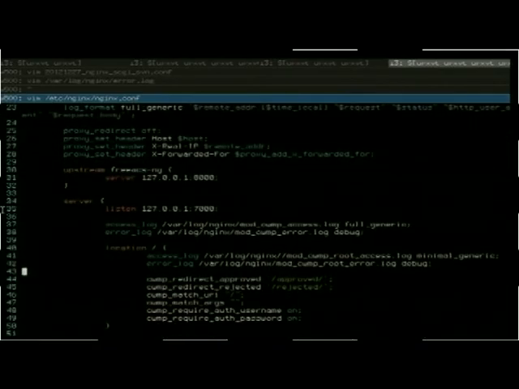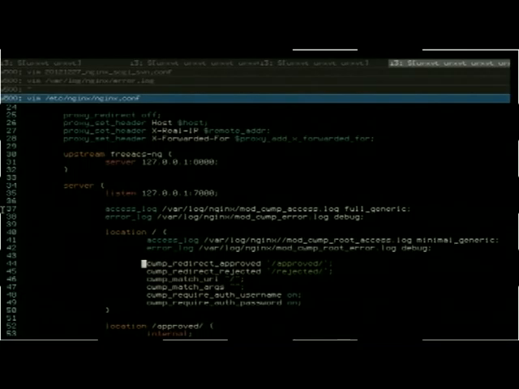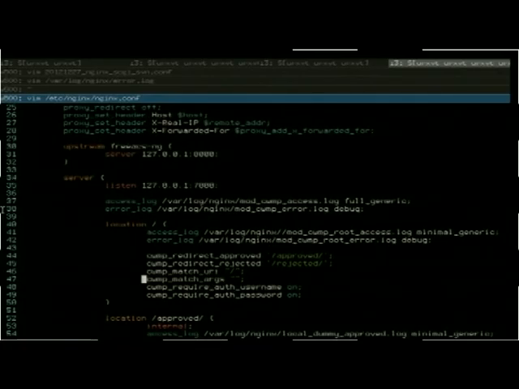Okay. So it's listening on this location. Okay, so we have defined approved and rejected strings. Okay, we also force CP to only match this root URI, because you want to limit CP in probing the ACS, and this is how you do the URI limiting, and you can also limit arguments.